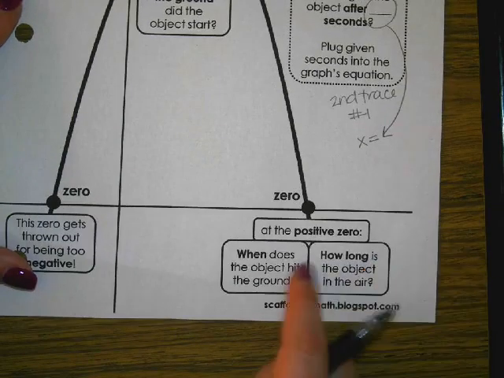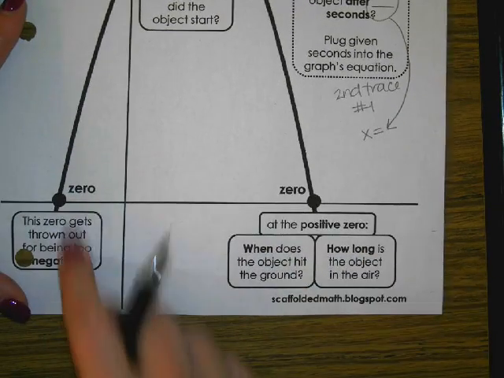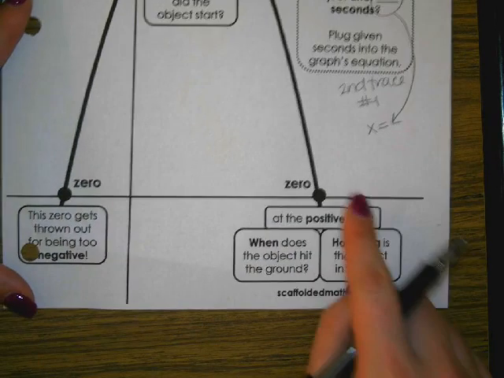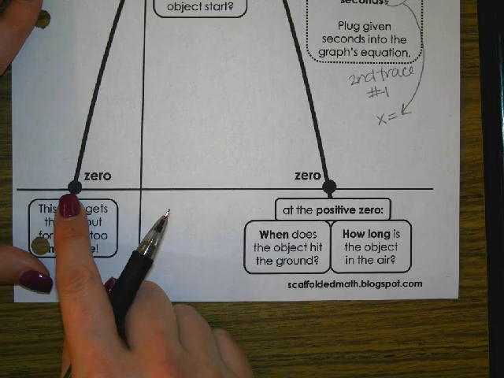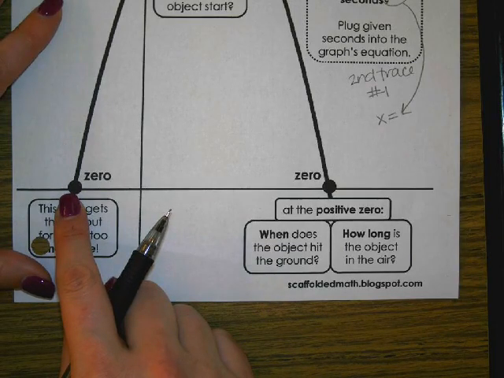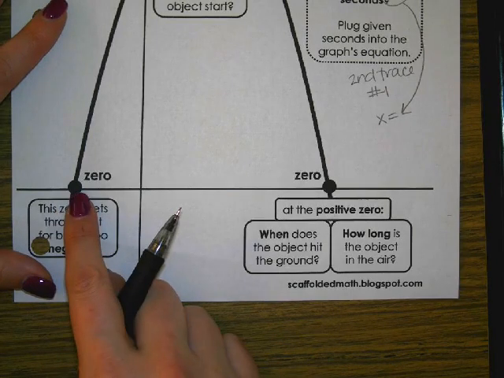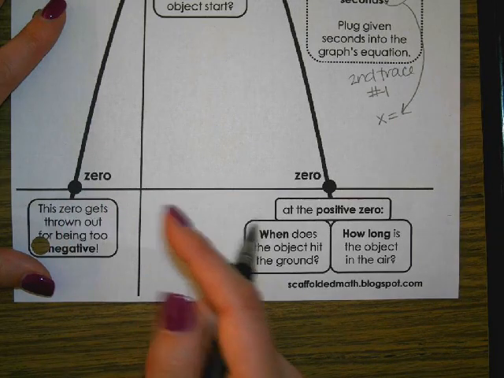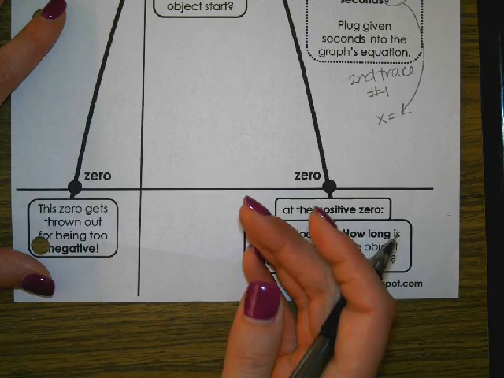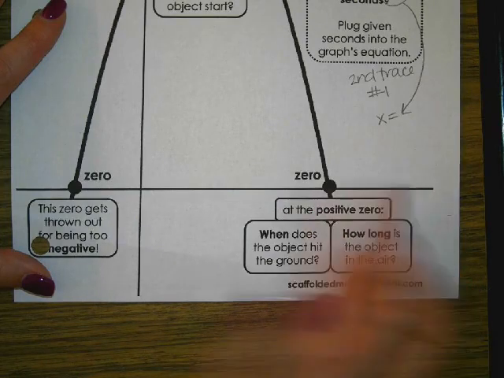Down here they have 2 things drawn. They have the negative 0, or the negative x-intercept, and the positive 0. Why would we never look for this one over here? Yeah, we can't go back in time, right? I mean, there's movies about it, but when we're doing a story problem, this answer is called extraneous. It's like an extra answer that doesn't make sense. Mathematically you can find it, but it doesn't make sense in the problem. So we just ignore that one.